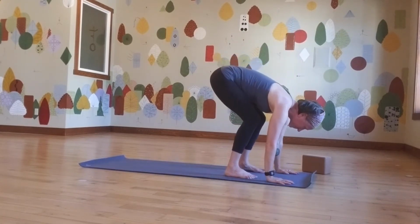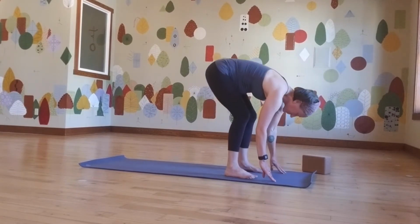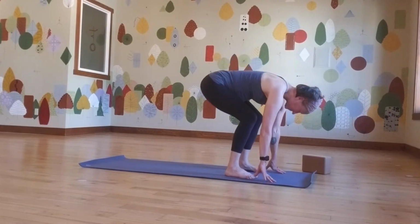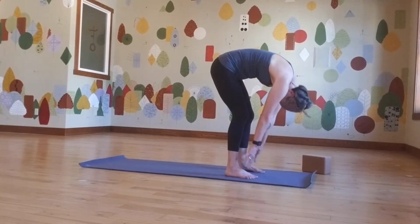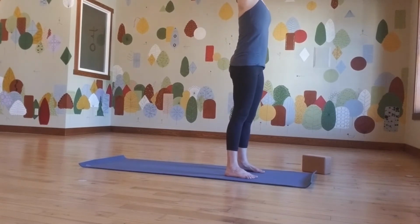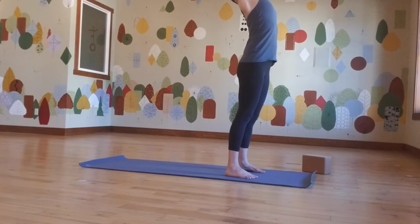Come into a halfway lift. Take a breath. Forward fold. Breathe out all that air. Come into halfway lift again. Breathe in. Fold. This time reach all the way up towards the ceiling, or maybe you're outside. Play around in your feet to make sure you feel nice and stable here. Just stretch all around, sides, back.